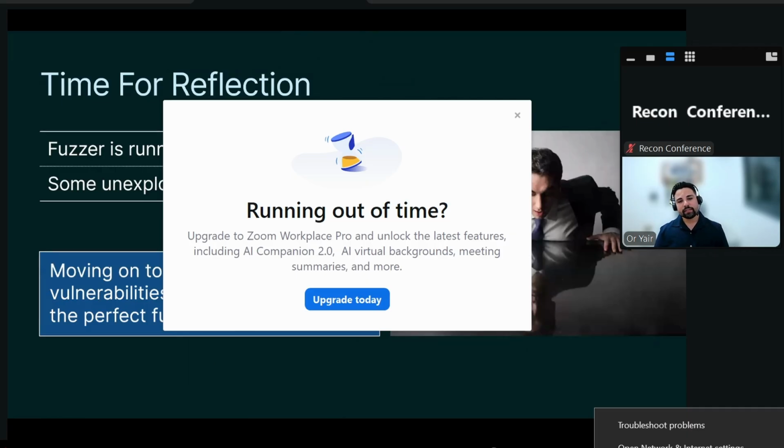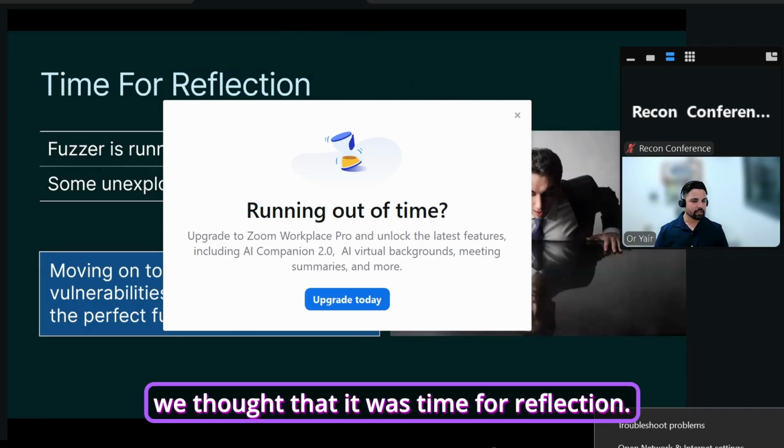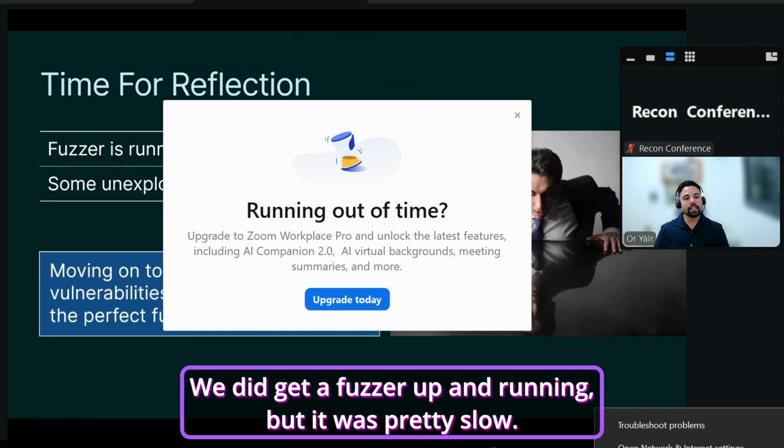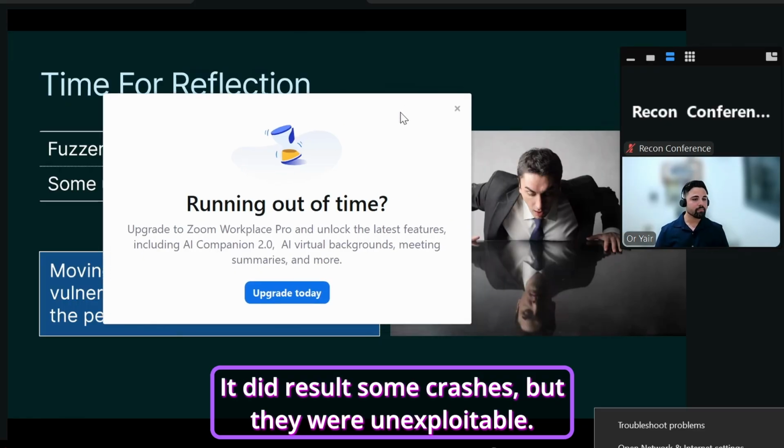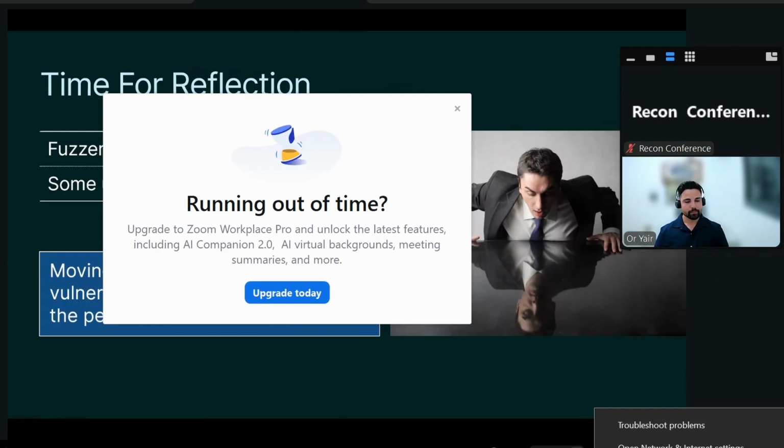However, at that point, we thought that it was time for reflection. We did get a fuzzer up and running, but it was pretty slow. It did result in some crashes, but they were unexploitable.